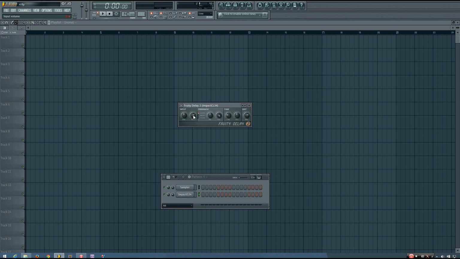And if you have the volume set to the default level, the original delayed hit will be played back at the same level as the dry signal, the original sound. So if you don't want that to happen, you can turn that down a bit. And really this just sets the starting level of that feedback. And you can control other parameters of the feedback in the feedback section.